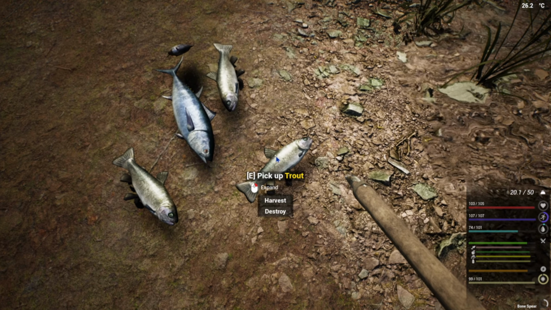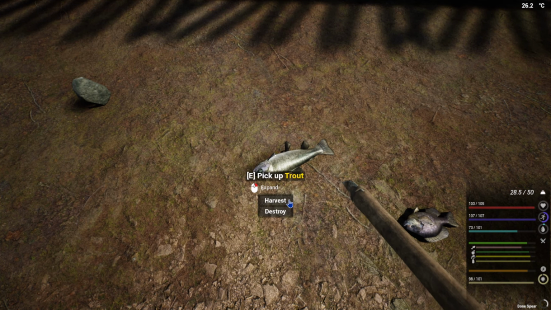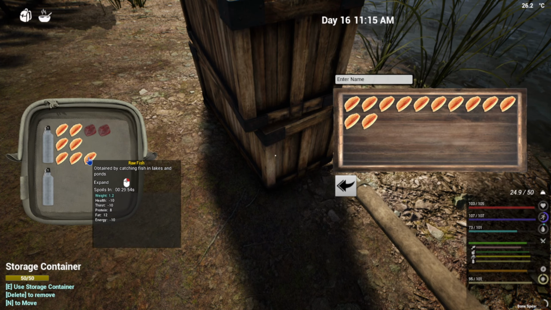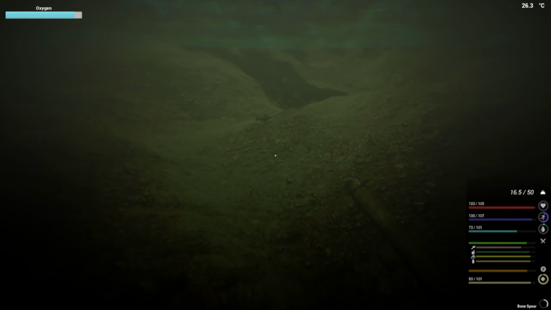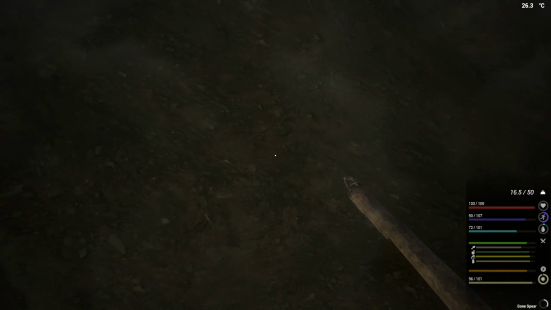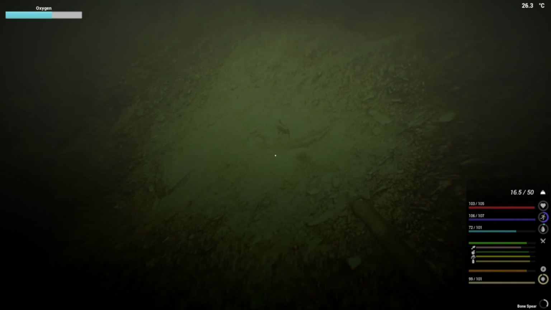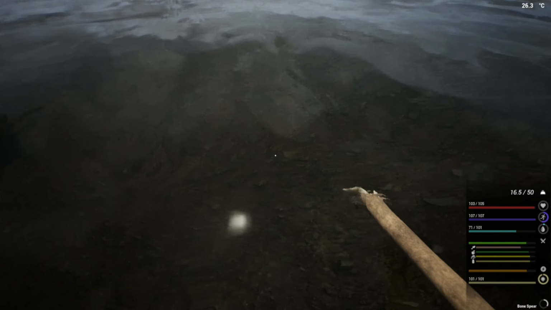Let's get to harvesting here. Drop all this off in there. That was a good haul. Almost got the box filled up. Or halfway filled up. You phase to the ground. Is that something new? I'm gonna get you before I run out of oxygen. There we go.